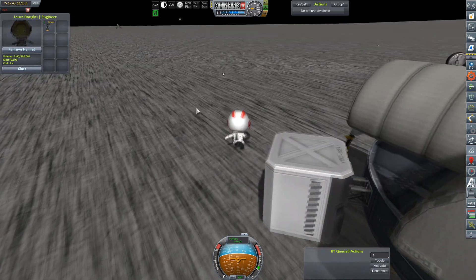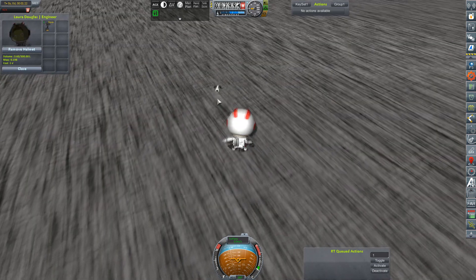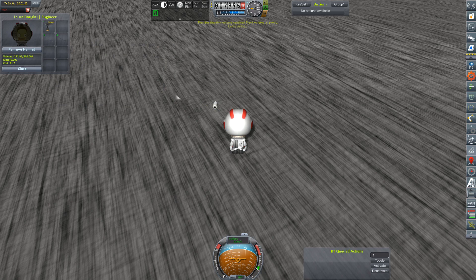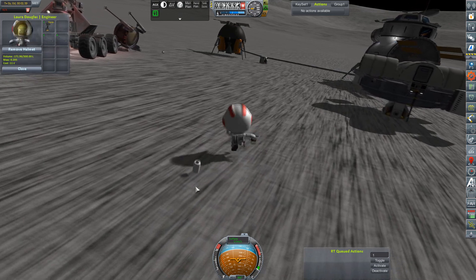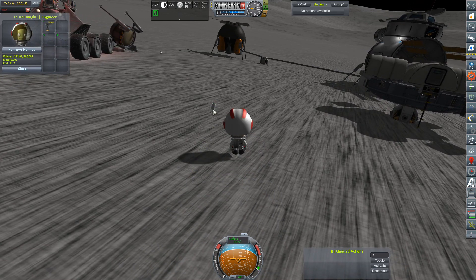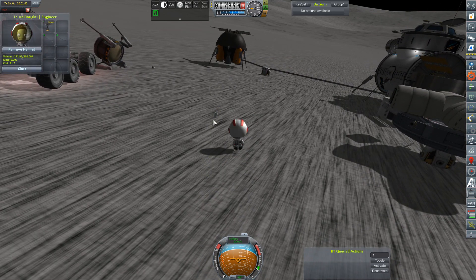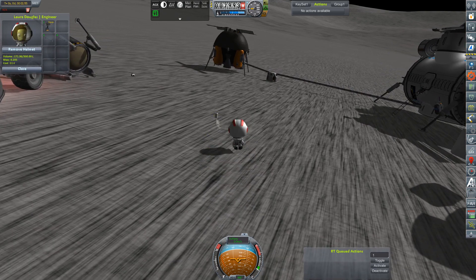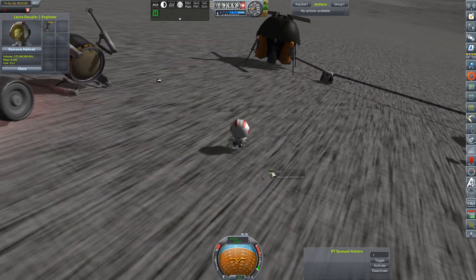She's going to offload some of her current inventory into said crate, and while we're over here, we might as well pick up these decouplers. These were from the drop-off of the disposal unit, which hopefully we'll be seeing more service from today. Can't fit this little thing in her backpack, so we're going to have to move it manually. At least we should be thankful that she can actually pick it up, which is not the case for most things I would have liked to have done during this expedition.